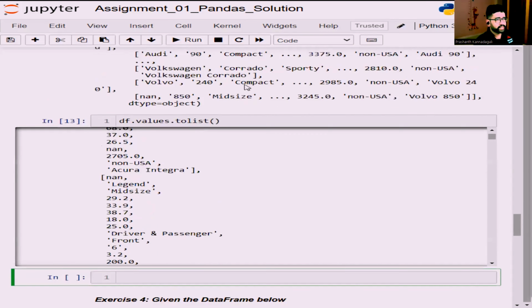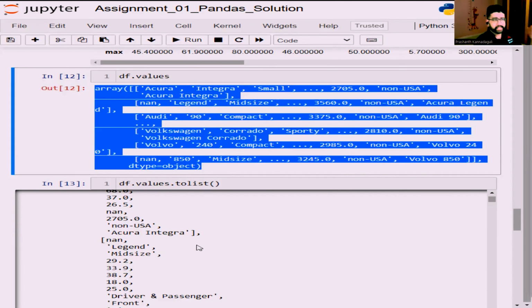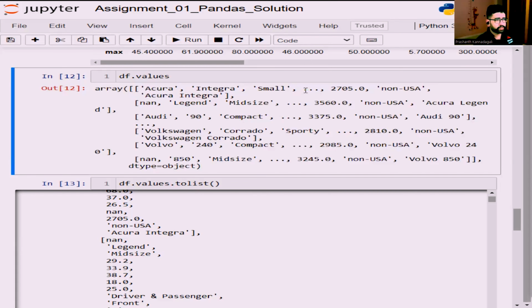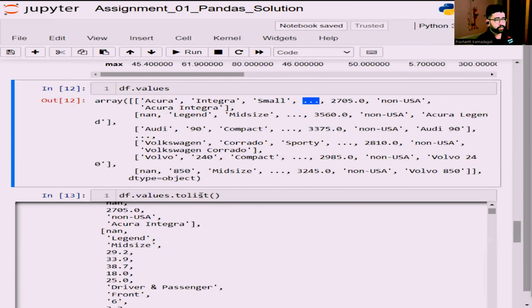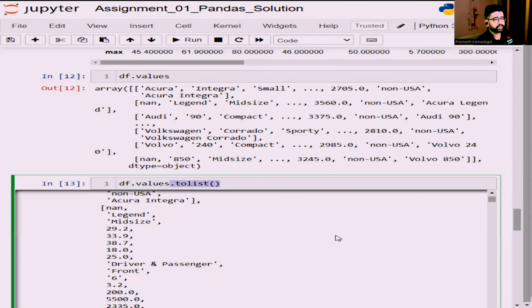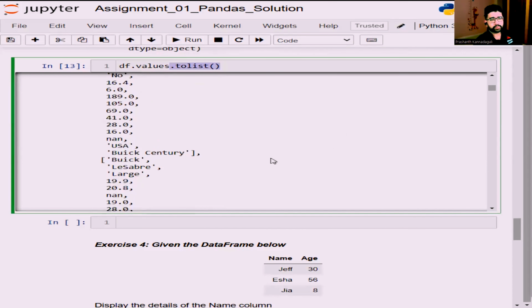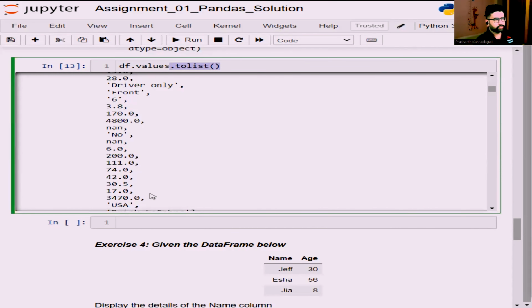Whatever was there earlier was not so clearly visible. Each and every value was not present because it was saying dot dot dot, there are many things I cannot display. That's what it meant. But now I'm saying no, I want to see, so put it into a list and show me everything. Now you can see each and everything that was present over there. If you want to look for a specific thing, to search something, yes, you can go.